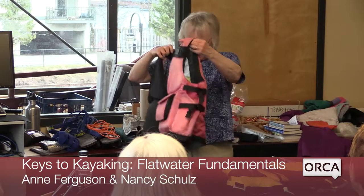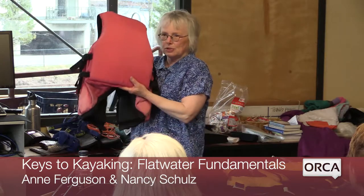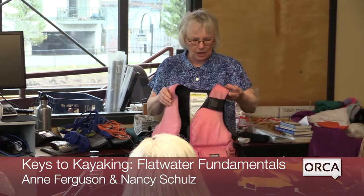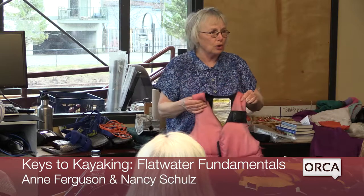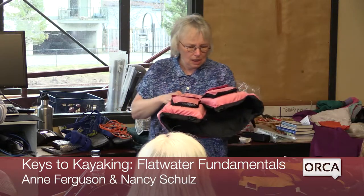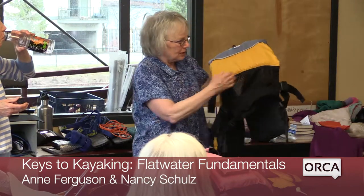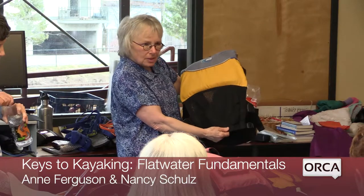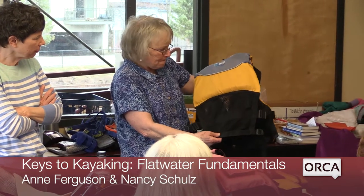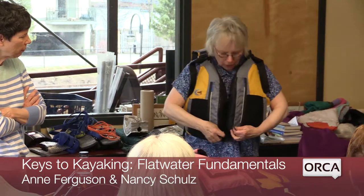So, you know, they're adjustable and everything, but with the back on it, what I found was that it would keep pushing up. It was like massively uncomfortable. I never wanted to wear it. And the law is that you have to have one in your boat. You don't have to have it on, but there's times that you think, this would be a good time to put it on. So I shopped around, and it took me forever to find this, but I love this because this is all mesh in the back, or 3/5 mesh, right? And I can wear this even in the hot weather, and it is wonderfully comfortable.